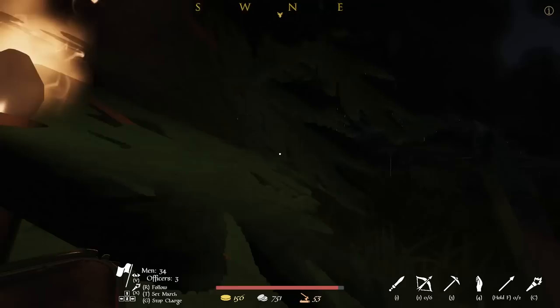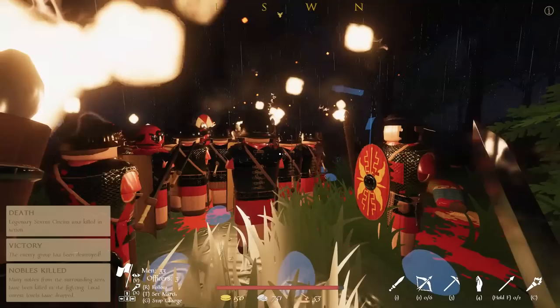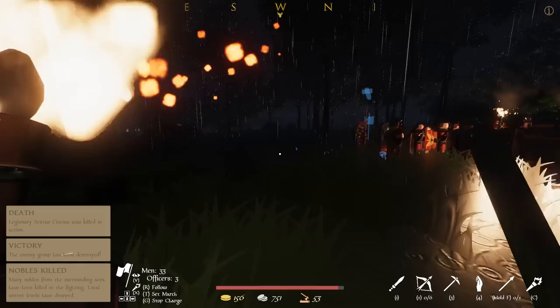Oh, we lost the legionnaire. Dang it. Stop dying. It is forbidden. There we go. Alright. Local unrest levels have dropped. Excellent. Alright, let's head back, boys. Follow me, please. Stop the charge and set to march.